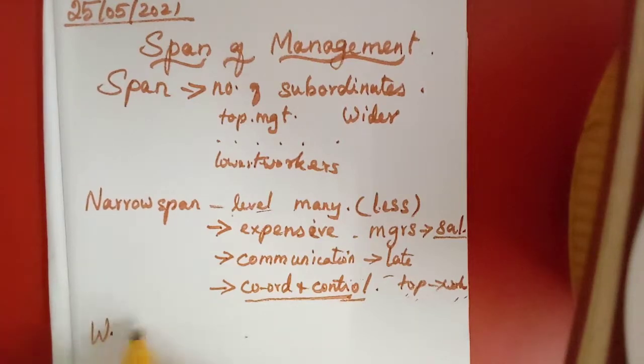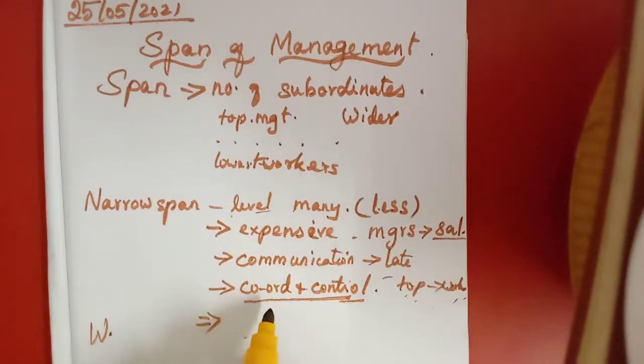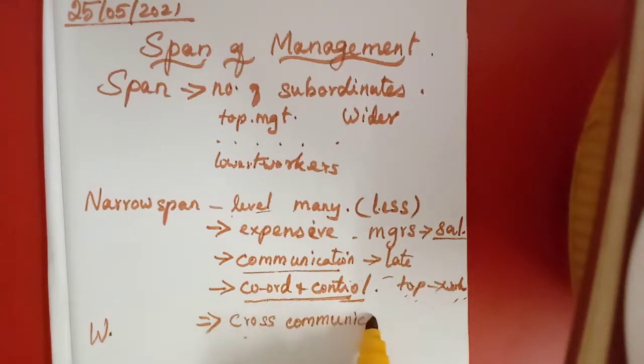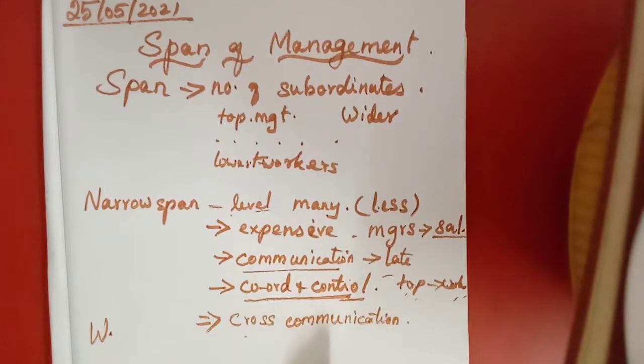All these demerits we have seen, isn't it? What will be the merits of this narrow span? Here they can have cross communication. We learned that communication will be late and suffer, but here cross communication is available. Many managers are there, so problems can be discussed with the immediate supervisor, who will then inform the top management. So communication will be there.